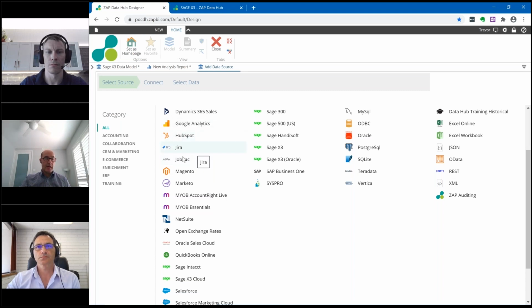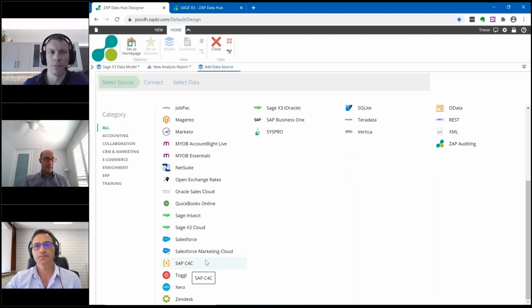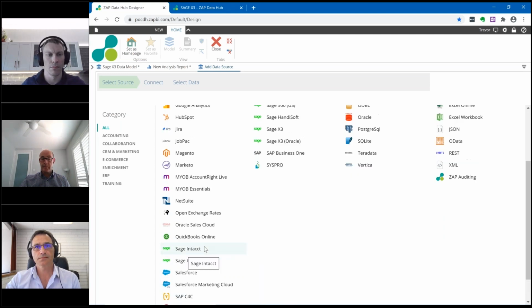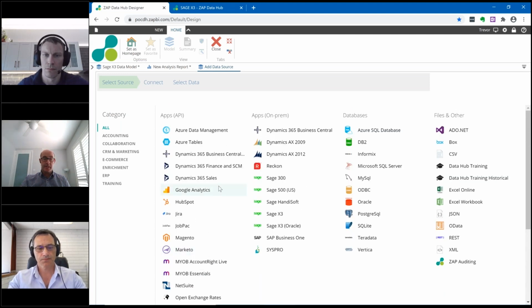If you have other data sitting in any one of these applications, then we already have pre-built connectors to get the data from those and integrate it very quickly into your Sage data. For the on-premises versions of those, again, we have built all of those connectors, and for a lot of these, we have pre-built applications as well.